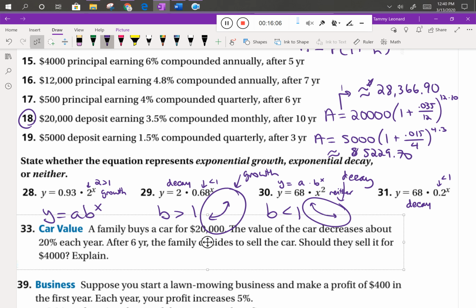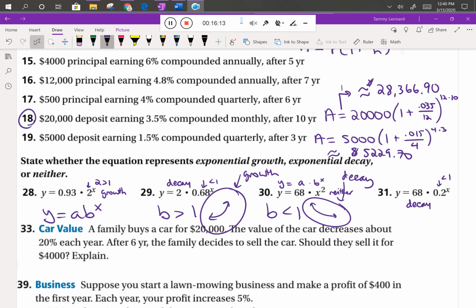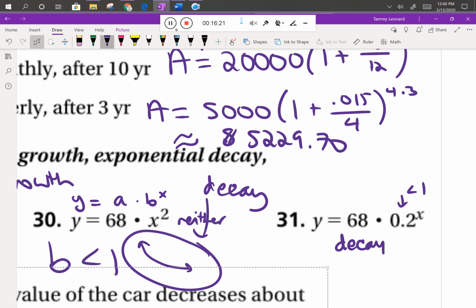All right, are you ready for me to unfreeze so you can see? No? All right, what does quarterly mean? 4 times per year, right? Like 4 quarters in a dollar, 4 quarters in a year. So that's what your math should look like, and that's what your answer should turn out to be.